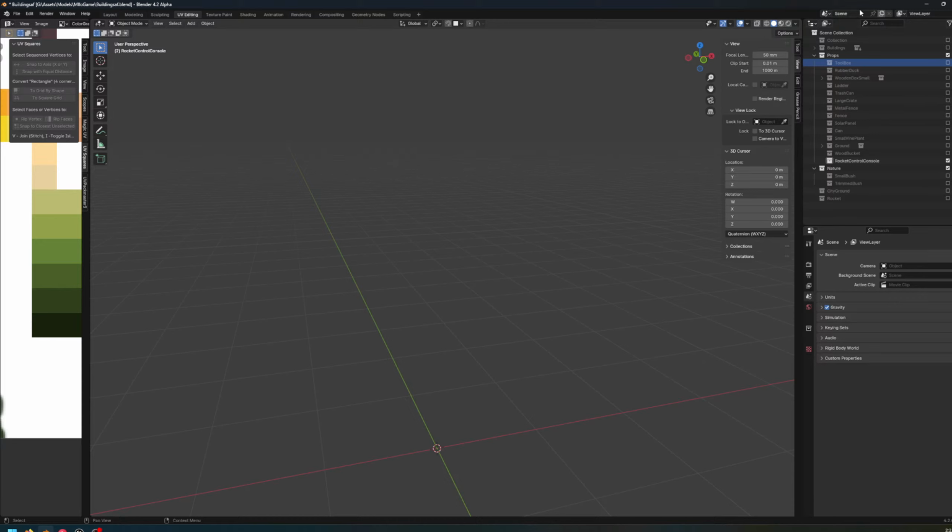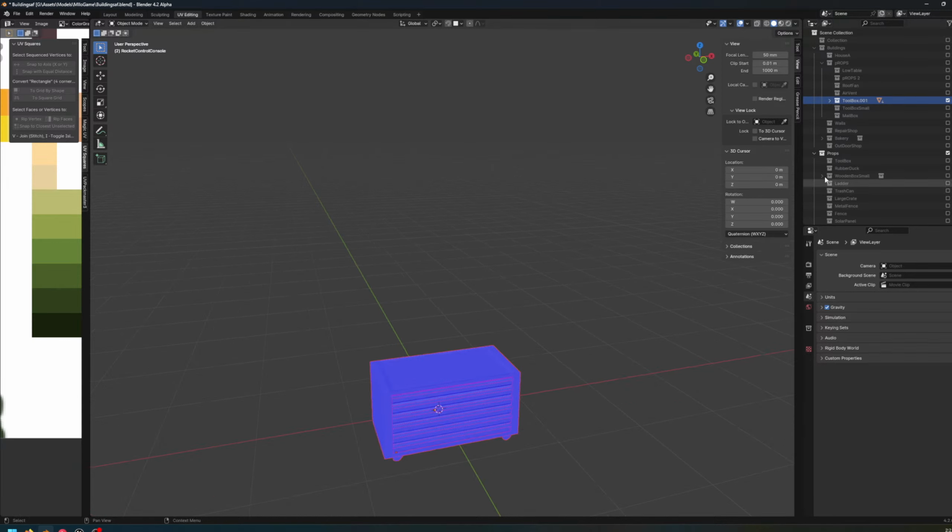What's the other one called? There we go. Oh yeah, we made a half-size one, huh? Oh, that's what we should have here.